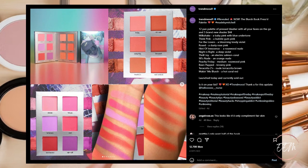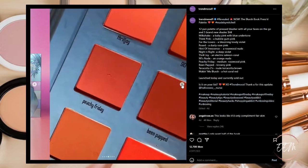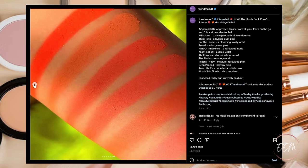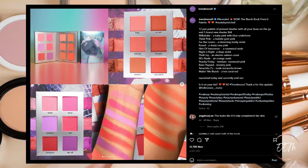Next up, the Blursh Book Pressed Palette by Made by Mitchell. I do know this is currently sold out — it went fast — but keep your eye out for a possible restock. It has a total of 12 shades, six on each side, with all your faves plus five brand new shades. If you're new to Made by Mitchell this could be a good one to try out. If you're already a fan you get five new shades. Keep a lookout for restocking or a pre-order. For me it's a pass — I'm not a big fan of a lot of the orangey shades in this one.